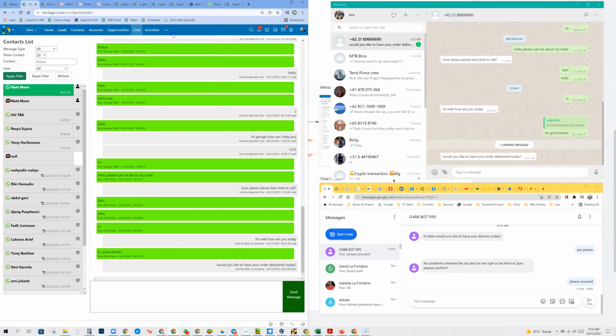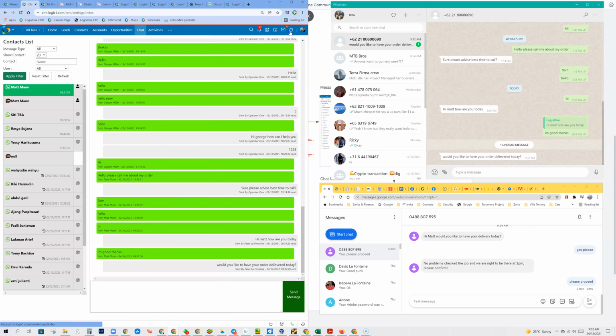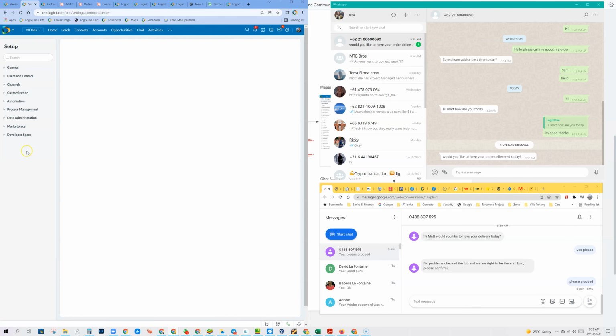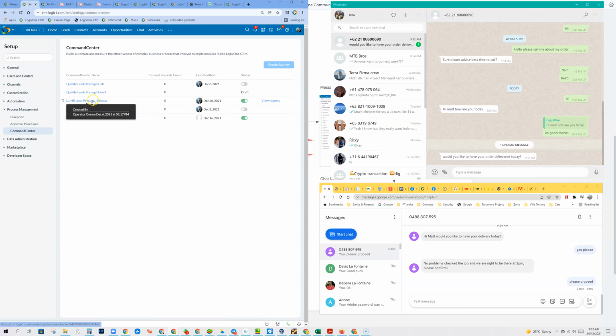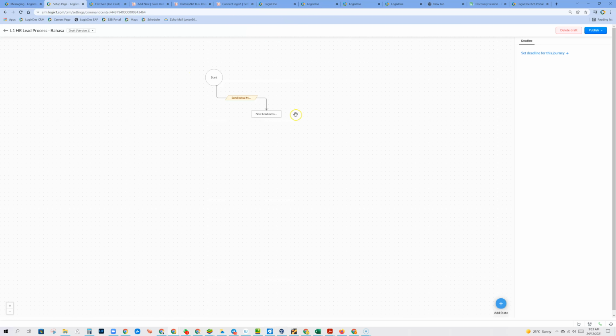Another thing I just want to quickly run through is the command center. So we're just going to go to all tabs. So inside the command center, we can set a bunch of automation. So you can see here in this one here, I'll just maximize that.